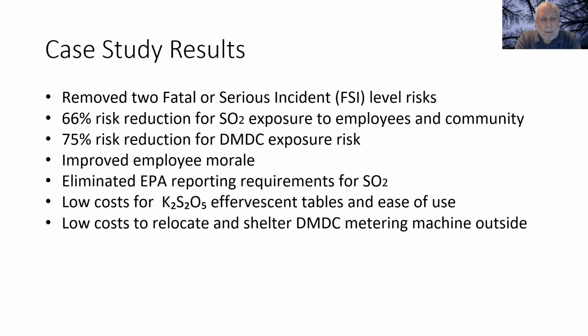Case study results: they removed 2 fatal or serious incident level risks, 66% risk reduction for SO2 exposure to employees and community, 75% risk reduction for DMDC exposure risk, improved employee morale. And don't downplay that one. That's pretty important. When your employees see you doing something for their safety, that will definitely boost morale. Eliminated EPA reporting requirements for SO2 now that they don't have that in those big quantities anymore, or they have it in tablets. They don't need to report to the EPA, and that's always good. Low cost for both of them. So both of these controls they put in were pretty low cost, and that's always good too.